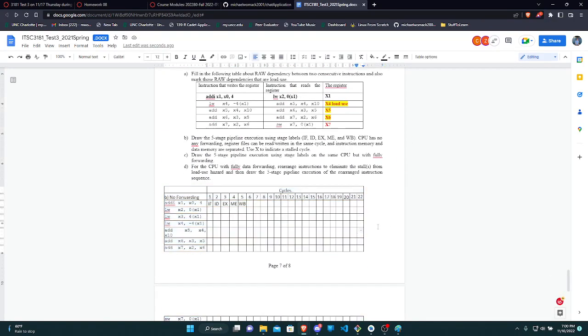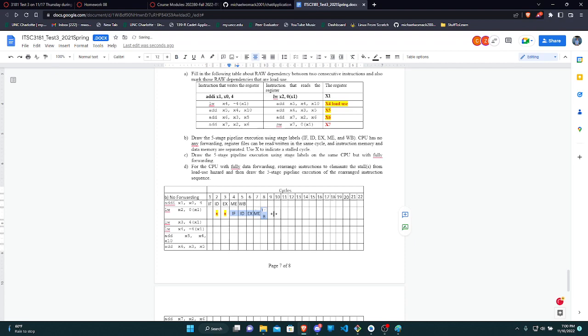Okay, so using the same, I think this is the same instructions as earlier. So we already marked this right here as a dependency between the first two instructions, so we will mark 2 stages of delays, and then that's going to be annoying.